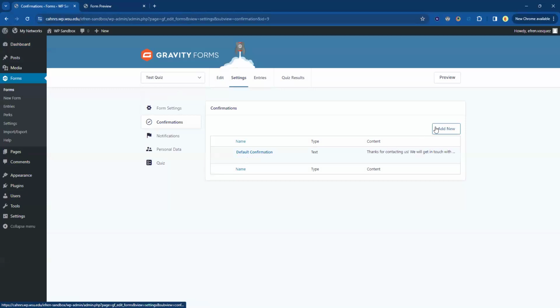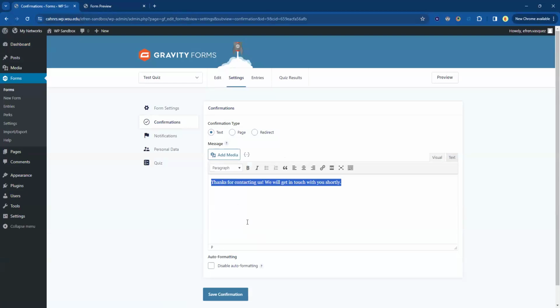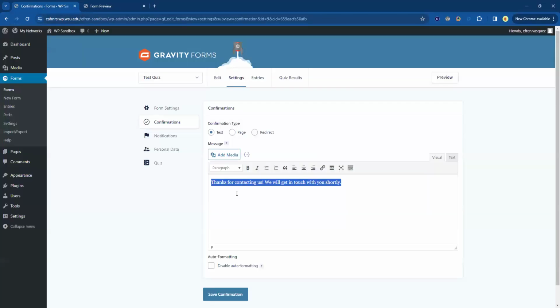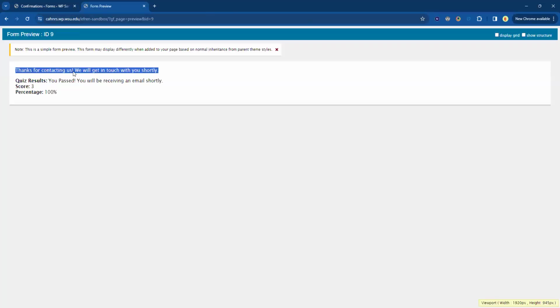So if you go to confirmation, you can add a new one, or you can just change the default one. And as you can see, the thank you for contacting us is the same one that shows up right here. So if you want to change what shows up there, you can change it here. Make sure you click save notification, and that will change.